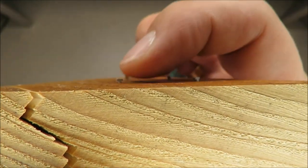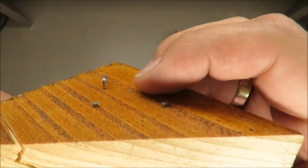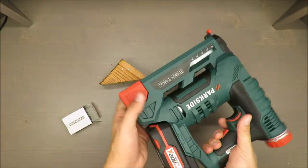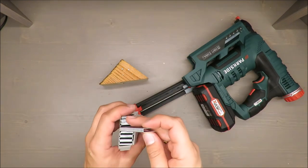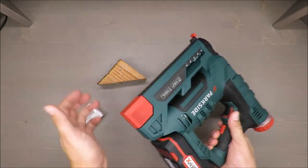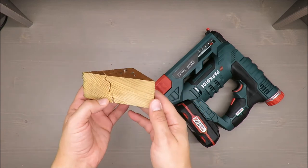Surprisingly, the nail on the left was done with the highest force and went deeper. The first stapler from the right and the first nail from the left were both done at the highest force setting. It's working, but for me it's a little bit not strong enough — it should be a bit stronger. Because, as I mentioned, this is quite soft wood, and if you take into consideration covering with some material or using harder wood, it would not be enough in some cases.